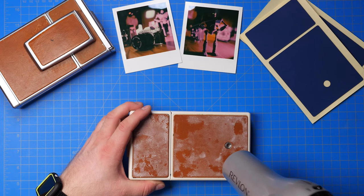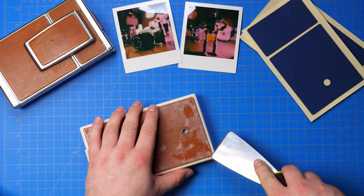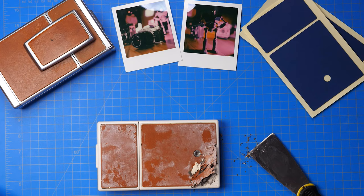The next step is pretty simple — you just have to heat everything up with the hairdryer or heat gun. Using the heat gun could be problematic because this camera is plastic, and that could be an issue. So I recommend just using a hairdryer because it won't have any sort of issue with melting your camera. Then you take a scraper and just go to town. There's no real right or wrong way of doing this — just try and keep the scraper flat and flush. Good luck — it will make a mess.